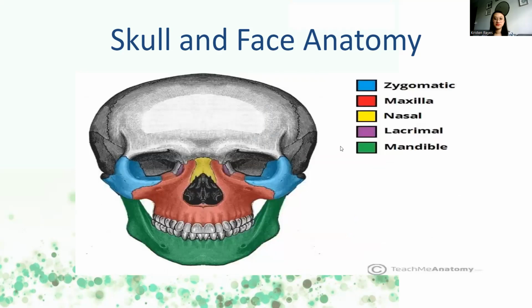So here, again, this is the frontal bone in front of the skull. This is your zygomatic bone. This is your maxillary part of the zygomatic bone. Nasal bone. A small bone behind the maxilla, medially to that, directly posterior is your lacrimal. This is your mandible, again the jaw.